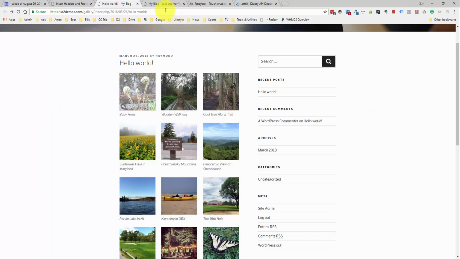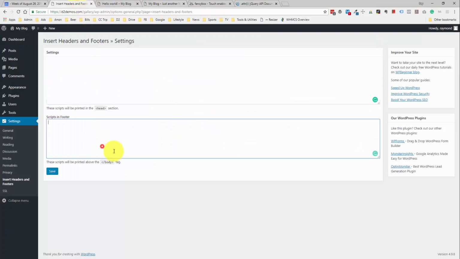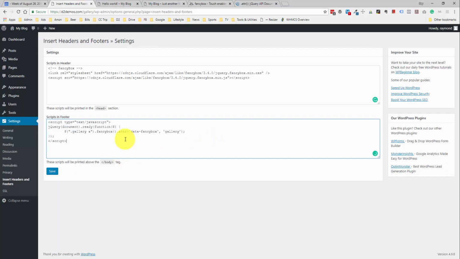So I have this code written up. It's just a couple lines, so I'm going to copy and paste it in here. And we're going to add this to the footer right before the body tag. So this first line, we're adding the script tag here, or the script element, and anything within here is JavaScript code. And this is how you can instantiate jQuery, and within these curly brackets, that's where we can type in our jQuery code. So as I mentioned, we're targeting, just like CSS, jQuery works kind of with the same syntax, and we're targeting the gallery class and any anchor elements within that gallery class.